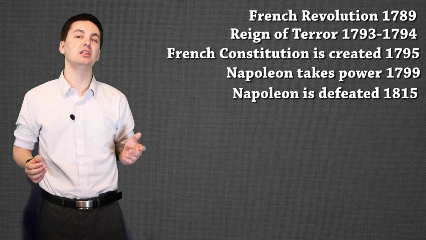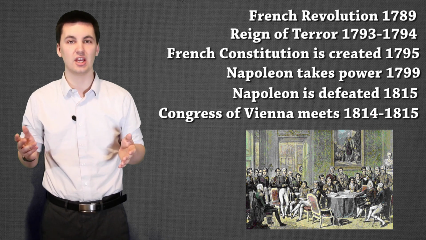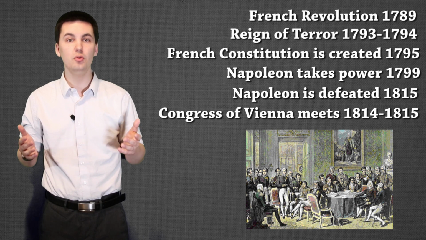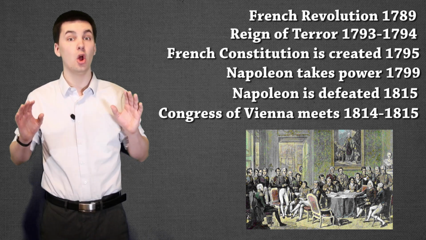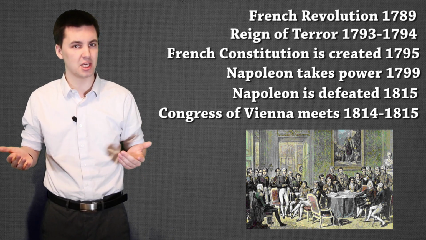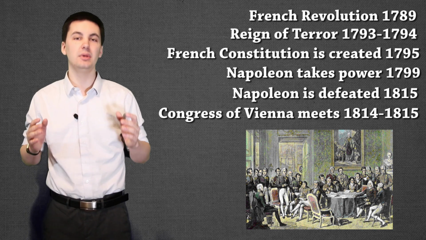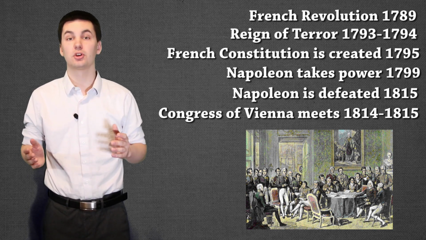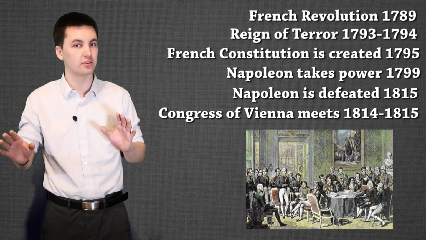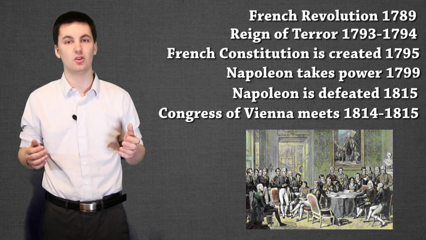Now, what we start to see is the Congress of Vienna meets, from around 1814 to 1815. And the reason why it's significant is they're meeting to make sure these monarchs stay in power. They're like, hey guys, we have a serious situation here. Everyone thinks they can kill kings. That's not okay. We gotta stop that. So the Congress of Vienna meets to try and reestablish conservative values, not, again, remember, current day conservatism and liberalism, but make it so people go back to respecting the monarchy and things stay the way they are.